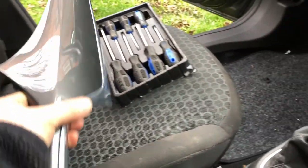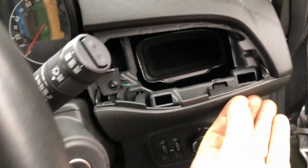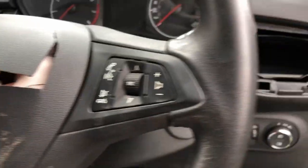Okay, so the dashboard. There's a trim panel here, which just pops off. This one actually came out on my fingers; just carefully tease it, because it's just clipped in. I've got some plastic trim tools.